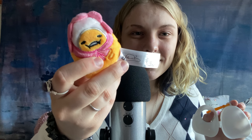Okay. Also, before we begin, I really want to show you guys on YouTube here. I got this little Gudetama surprise egg thing from Target, where it's like this little keychain, right? And it has a surprise baby Gudetama, and you got to unwrap it and stuff. I just did that on my TikTok if you want to go look, but I wanted to show you the one that I got because I thought it was so cute. And I just want everyone to see. Look at him. He's a little Gudetama. The little Gudetama. Look at it. It's like the baby, I guess. And it's so cute. And it has little beans in it.